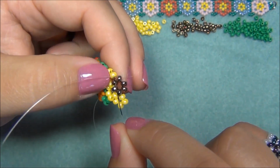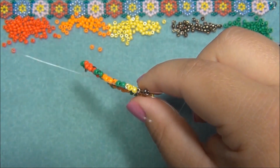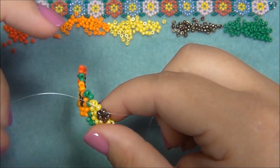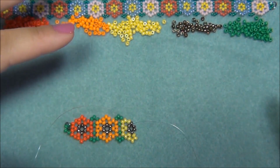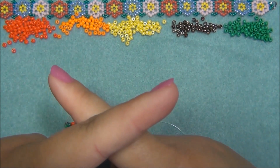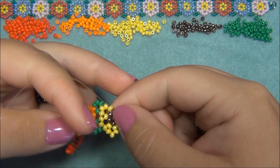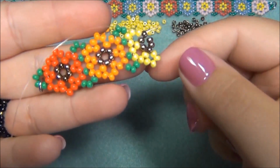So I'm just going to continue on, and this should lay flat, and I shouldn't have a problem with that. But that's something that happens to me sometimes, and I'm sure it's happened to you, and you've probably wondered, why is your bracelet twisted? Not just with this weave, but other things I've made where I have to crisscross the strings. I notice that the strings will twist, and it will make the bracelet not lay flat.